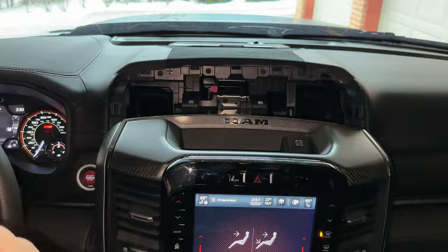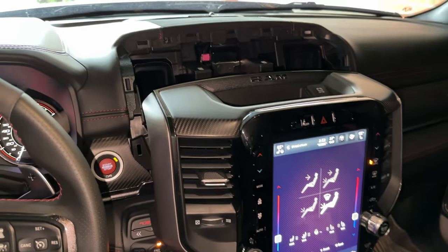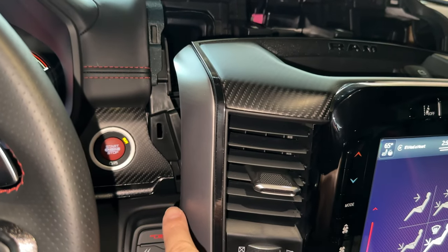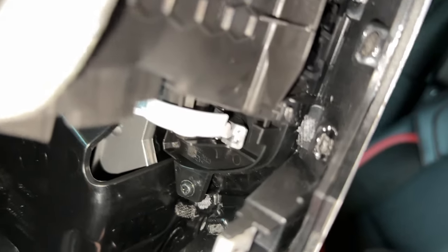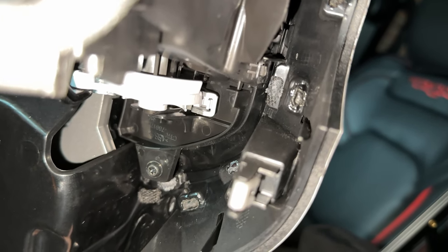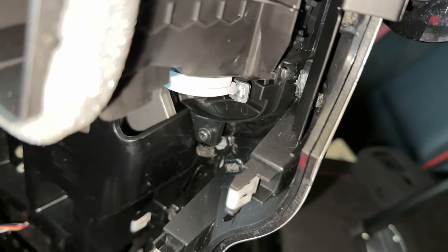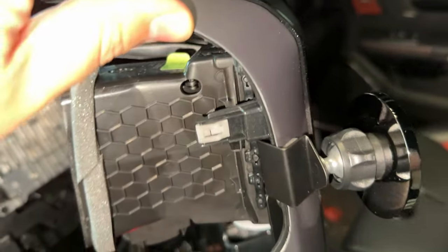The bolts are about that long and they're not torqued in there super tight — be careful, this is just plastic. After the screws are out, grab up at the top of the unit and tug forward and it will pop a couple of clips, giving us access to the side parts we need to install the Course Motorsports phone mount. With the entire infotainment center popped apart like this, we can come behind here and see where we've got to install the Course Motorsports unit. It has a little leg on it that will actually drop into a little pocket back behind the surround, supported by the existing structure. There's also a foam piece there that will prevent scratching any surface on your screen.